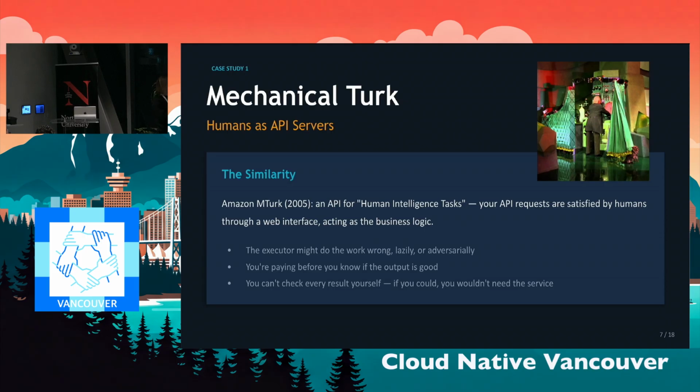Maybe they just really don't like machine learning, and so they add subtle errors into their work. And the other problem is, on top of this, you have paid for your API credits before you have known if your response is good or not. Your business could go under wasting money on terrible work from these unreliable executors.